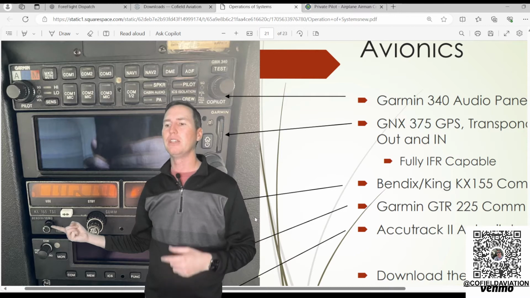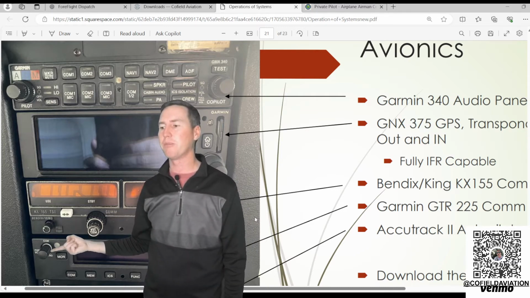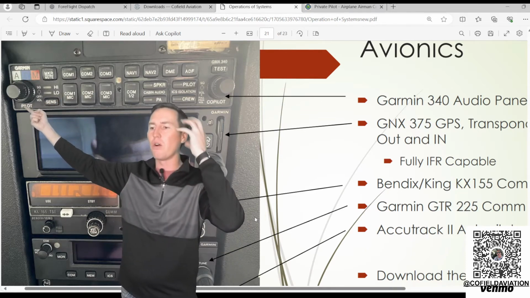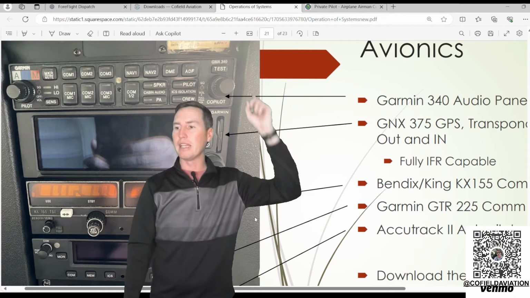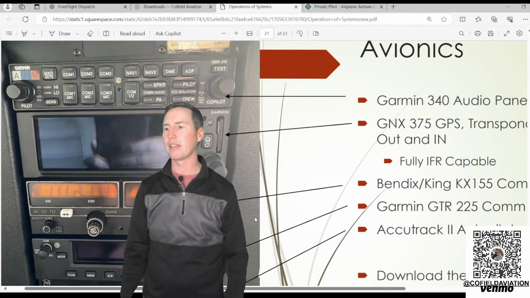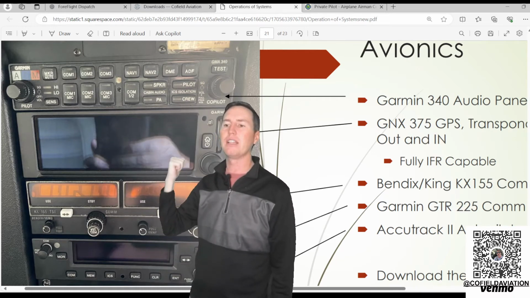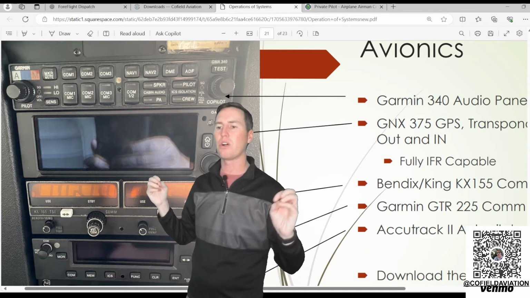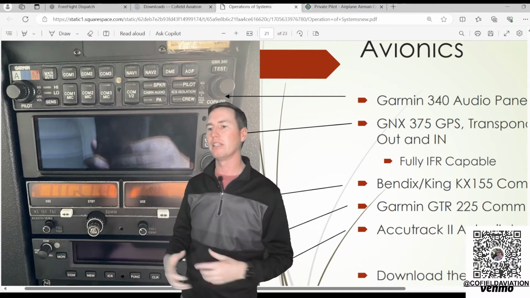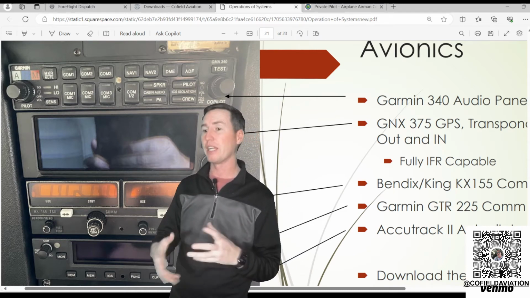So if you turn this up, you're turning everybody's volume up on COM 1, and turning everybody's volume up on COM 2. If you turn the volume up here, you are only turning your own volume up. And then this is the volume control for the co-pilot. Same exact thing. And if you see here, the crew button will isolate the two passengers in the back so they can talk, and the two crew up front, the pilot and the co-pilot, can talk with each other and also hear the radios and whatever.